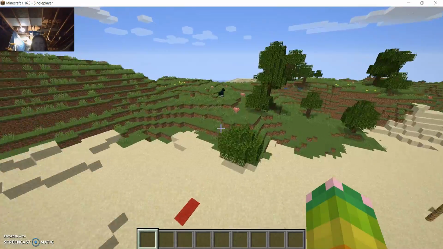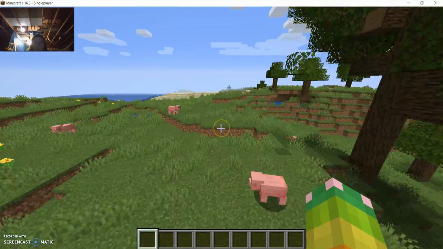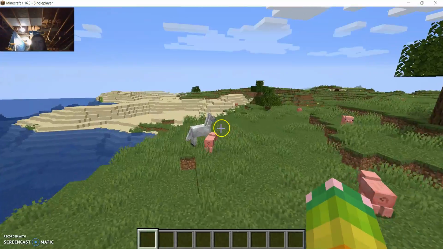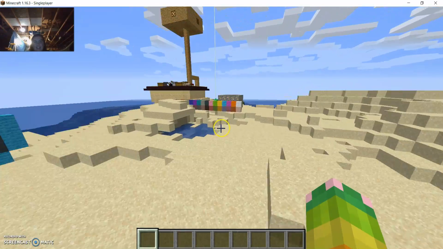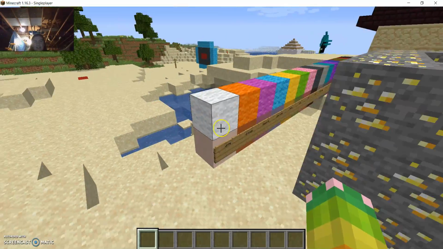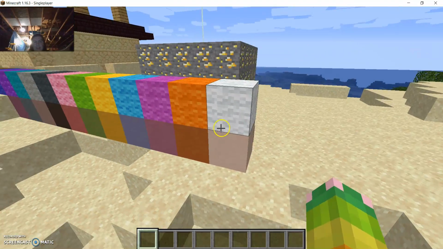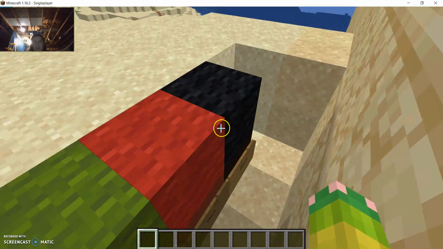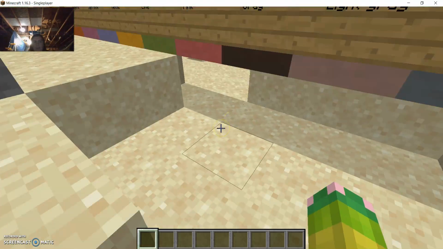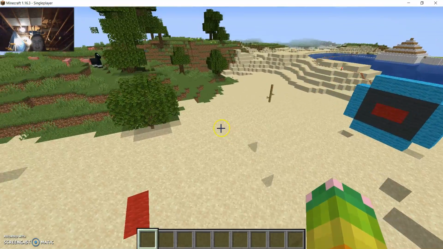What the hell? So here's a horse from right when horses were added. I remember I spawned a bunch of them and rode them around the map. And then dyed clay. I think I wanted to show my mom the differences between dyed terracotta and dyed wool. So that's what this is all for. Be fun to update this with all the other new dyed blocks.